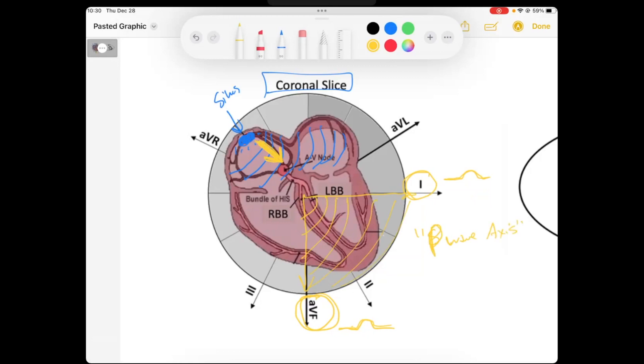So, that can determine essentially my P wave axis. We always think of QRS axis, but this is my P wave axis. This is my axis of atrial depolarization. And we know that if it comes from the sinus node, it's coming from the top right and spreading down to the left. And so, positive waves will be seen in one, which is my leftward lead, and AVF, which is my downward lead.